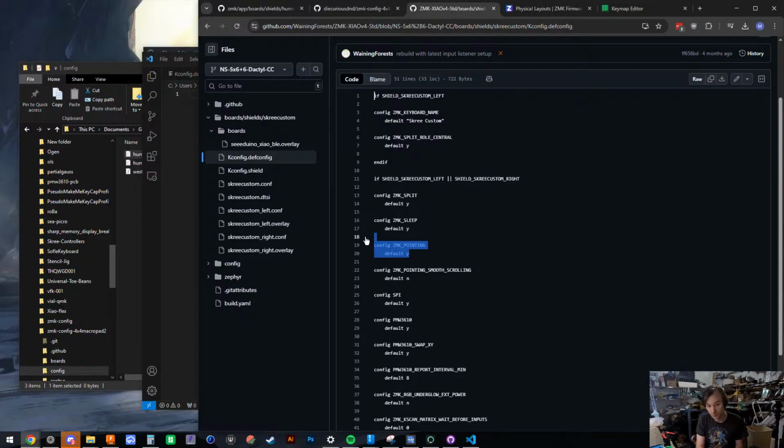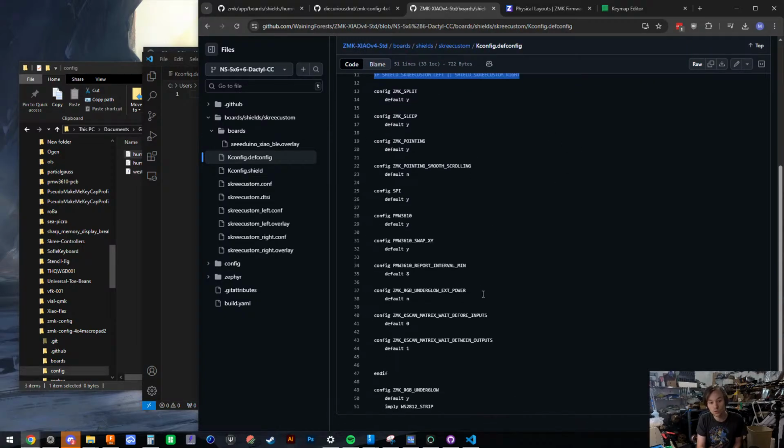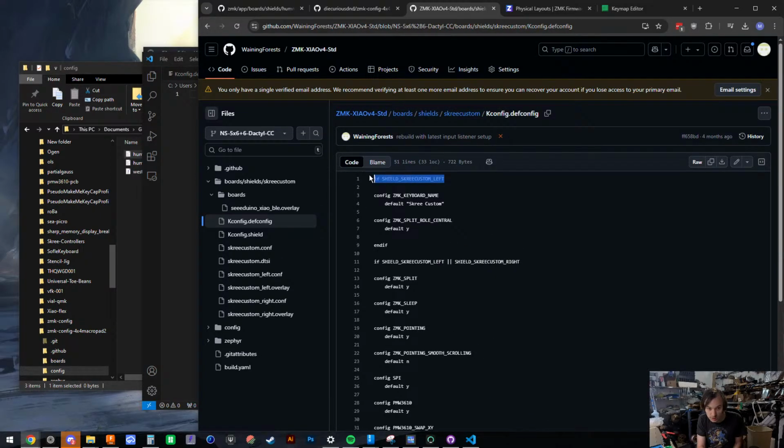So you can do like ZMK pointing or ZMK sleep. And you can specify if it's on the left and right, or if it's on just the left. So within this if statement, if I had ZMK sleep here, then the left would behave like it has ZMK sleep enabled, but the right wouldn't. But none of that really matters for your purposes.